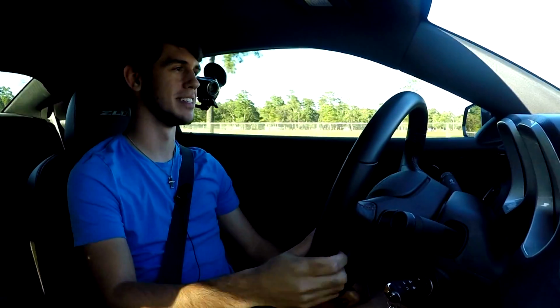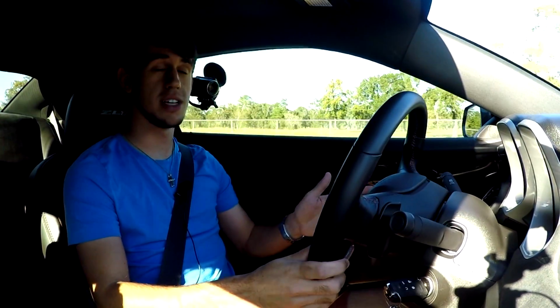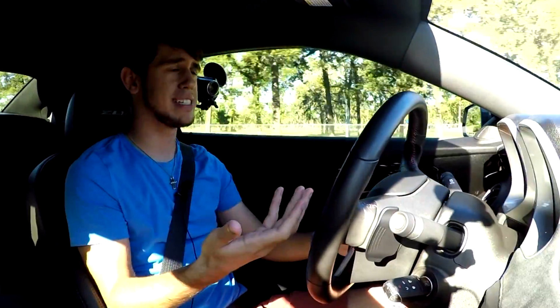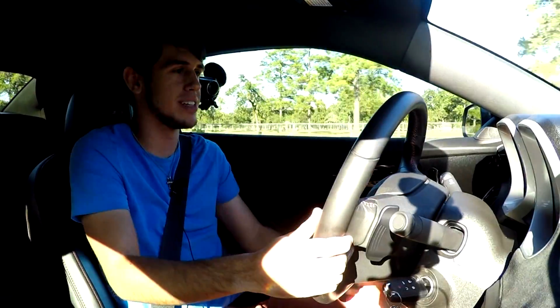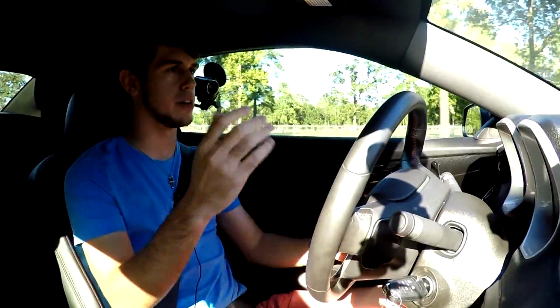I'm excited. So my first impressions of the ZL1, right off the bat, as soon as you sit down, you're greeted by these super soft seats. You just kind of sink into them. They're like a nice soft suede material. My Scat Pack has very firm suede seats. This is very soft. You're hugged in a cloud when you sit in these, which is really cool. Also, the seats hold you in pretty well when you're moving around in them. So that's nice to see.